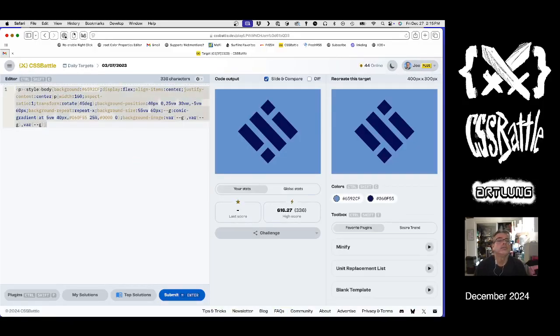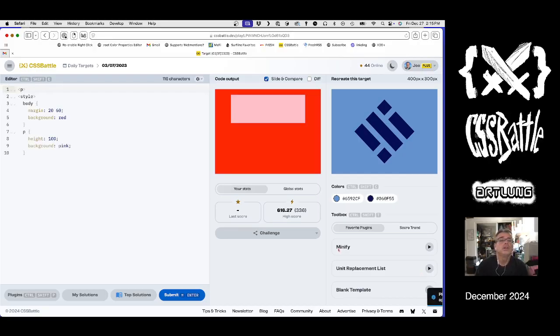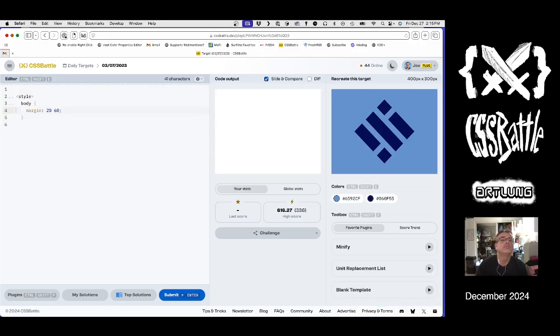All right. So what do we got here? Is it 3 elements or is it all? I feel inclined to do this all on the body. I think I used elements before, not this time. So let's do background. Background, I'll start with a linear gradient, and we'll go 45-degree angle.